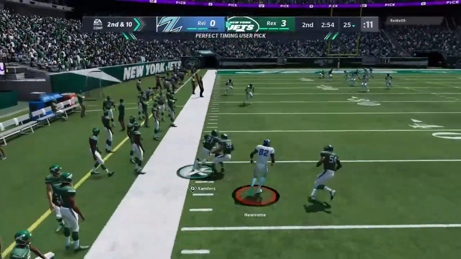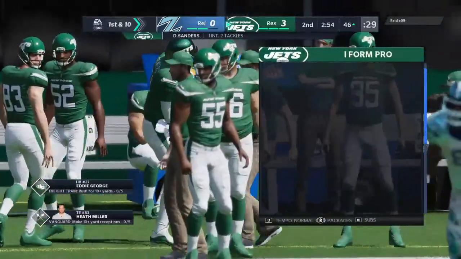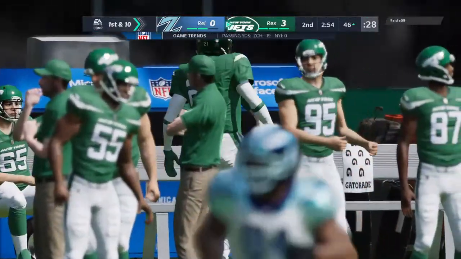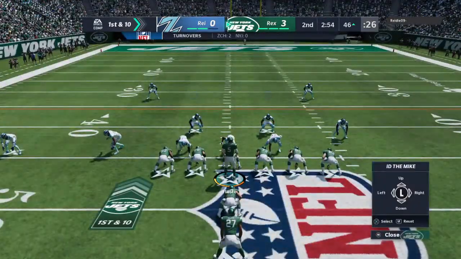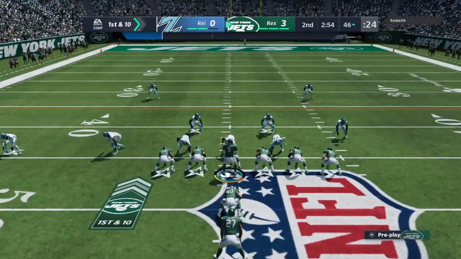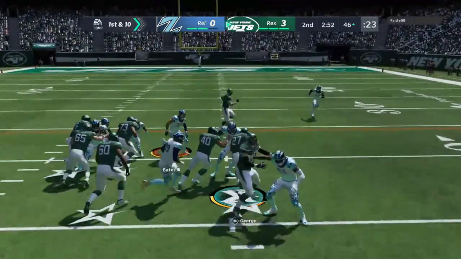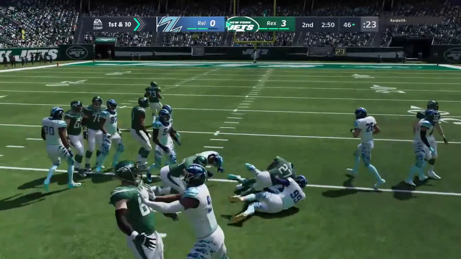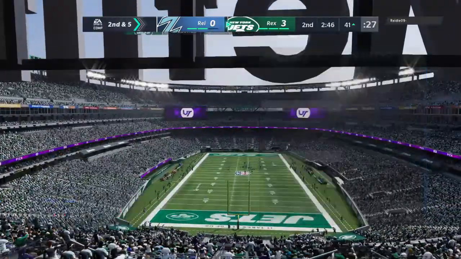Into heavy traffic, and it's intercepted. Deion Sanders, the Hall of Famer, with a pick. 2nd straight drive now here, Charles, that have ended with an interception. And I just wonder, because I don't think it's going to rattle him necessarily, I also wonder if it's going to nerve him a little bit. Does it lead to another one? Or does he find a way to pull it together and become sharp again?